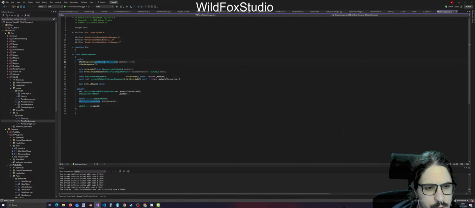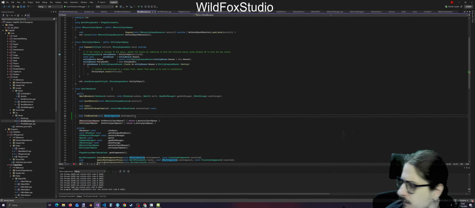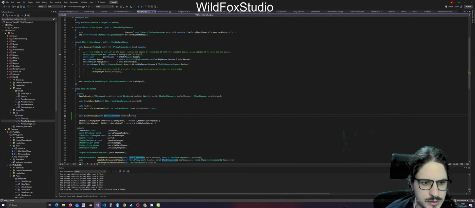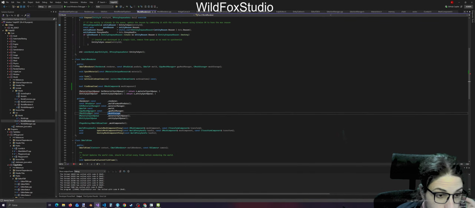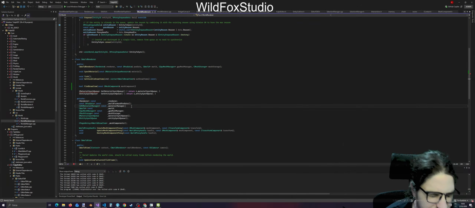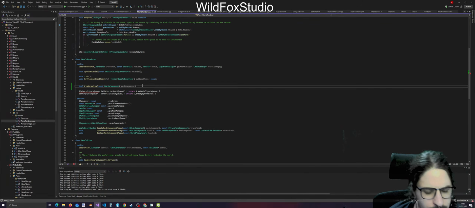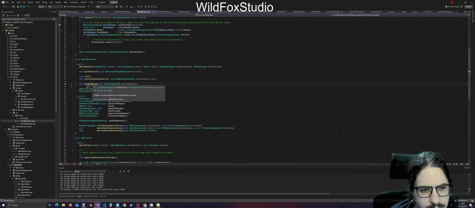So we have the entity proxy resolver, which is private. Only the world renderer can access it. We have a mesh stored. GPU material. We have a lot of things. I don't think that it's so easy. Find draw item.